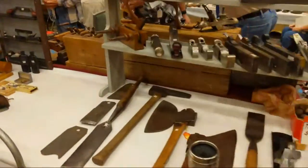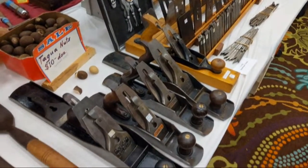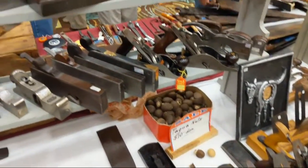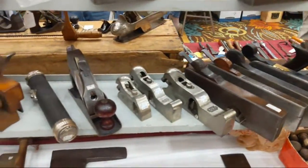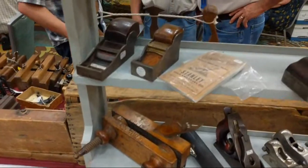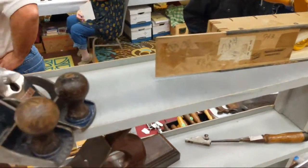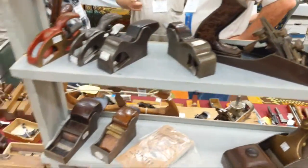By the time you make it to Green Bay next year, my machinist shop buddy is working on his part of it, but I'm going to have a little old jeweler's cabinet and a display case on top I'm making, and all the plane parts are going to be spread out like this, but there are going to be a lot more plane parts within that cabinet. Oh, cool. With little drawers and stuff. I'm looking forward to it. Not me. Damn cabinet weighs 25 pounds per plate. It's unbelievable. You look at that cabinet and you sweat and you pick it up. Oh my God. So by the time I get a lot of metal in there, I may need you to help me hoist it on the table.